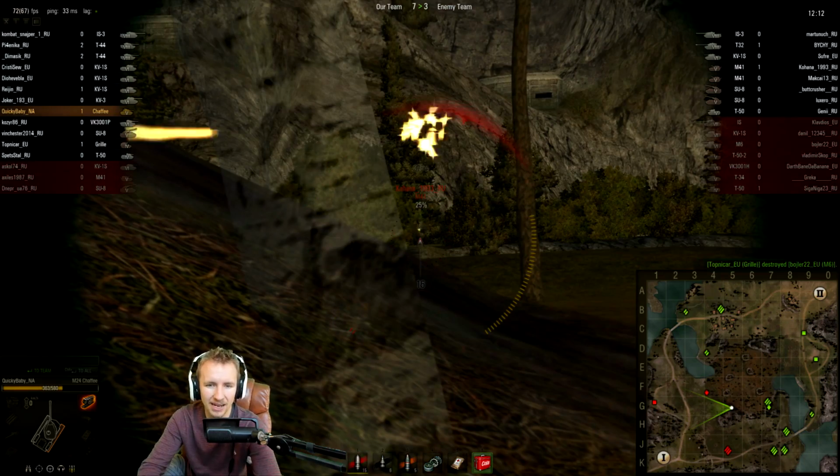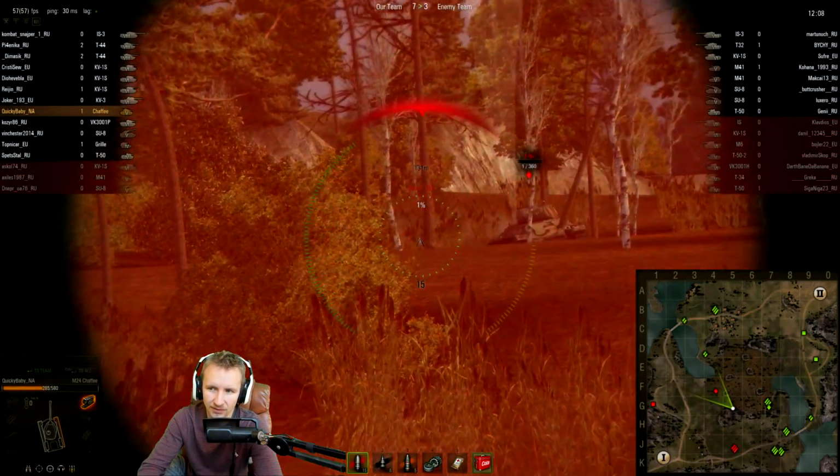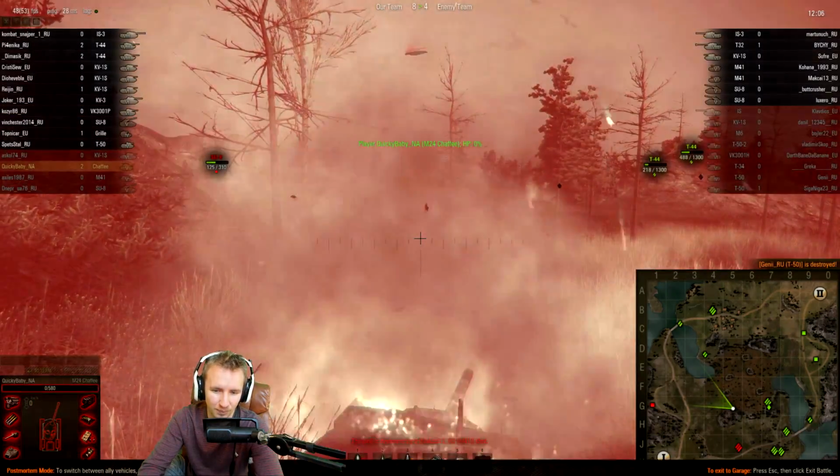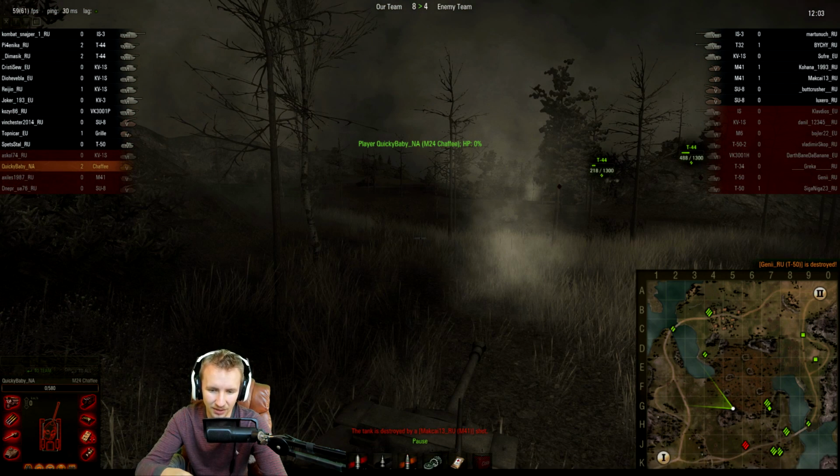No, we actually don't manage to finish off somebody called Kahana in the M41 on the enemy team. We're going to have to see whether that comes back and manages to shut us down. Actually, it wasn't the M41. We see it was a guy called Mackay who actually took me out.